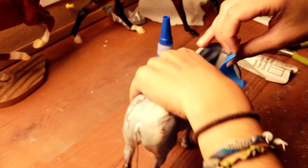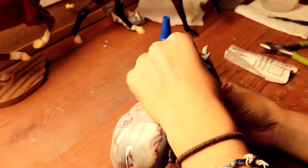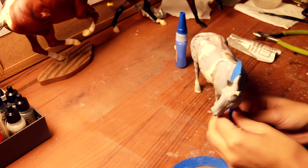For the mane, because it's going to be long and droopy, I need to create a base, and I'm doing that using the blue masking tape. So just taping some of that onto the neck and double siding it with quite a few layers.